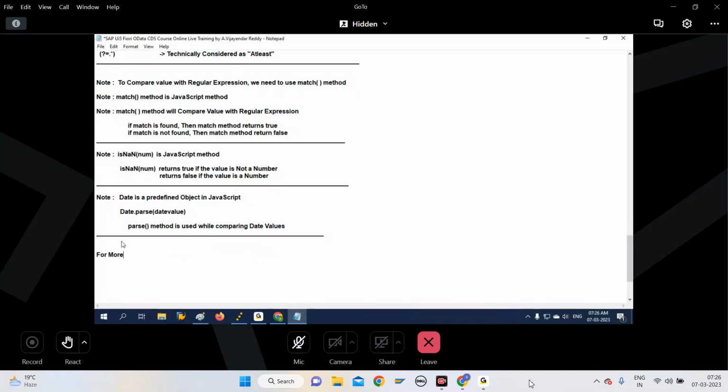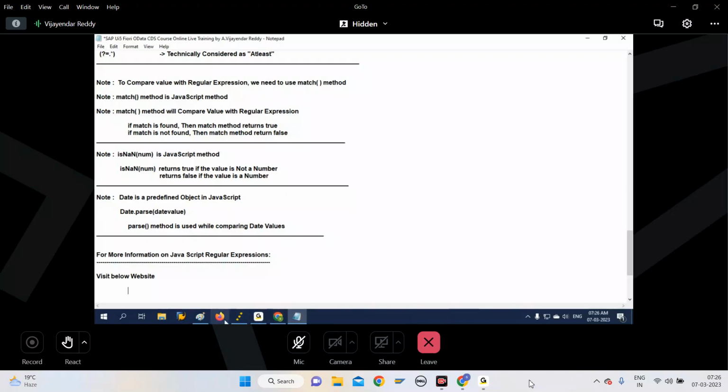And if you want more information on JavaScript regular expressions, when you find free time, you can also refer to this. You can visit the website below.